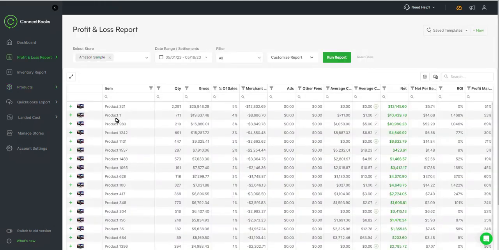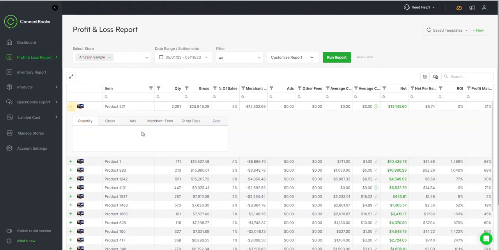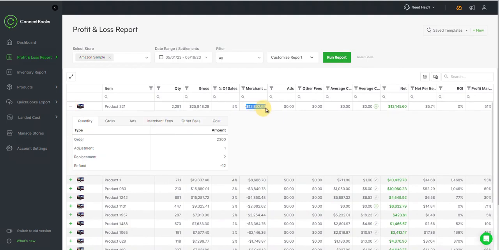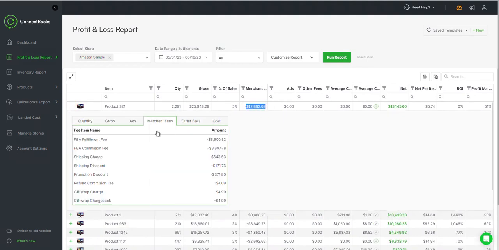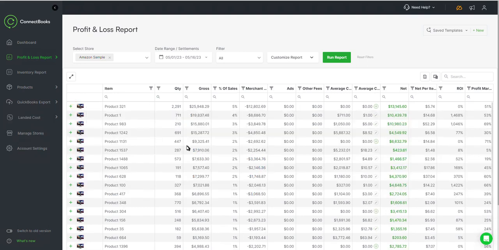So on the Connectbooks reports, we have a whole list of different types of reports. We have here, you see the product, quantity sold, gross sales. If you want to have more data, you want to see what this merchant fees is, you click on the plus sign, you get the merchant fees, you get a full breakdown of all different types of merchant fees. You get the ad spend per product. This account, there's no ad spend. We have the storage fees, which this account didn't have. And then we have cost of goods sold, and you have your profit, ROI. So there's a lot of information here, a lot of detail that you get to see over here.